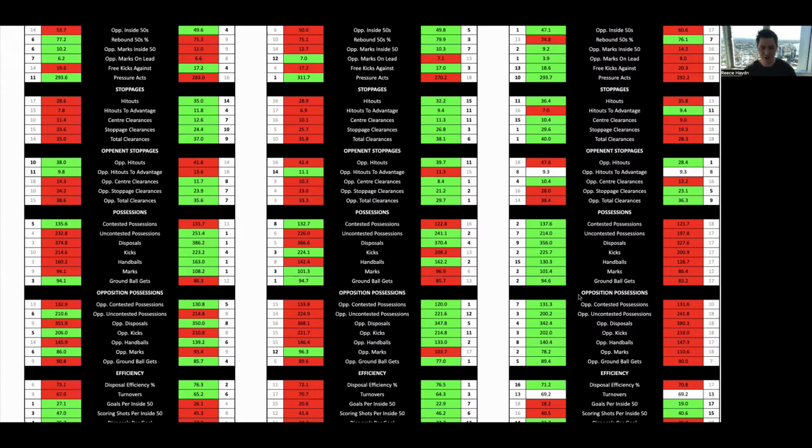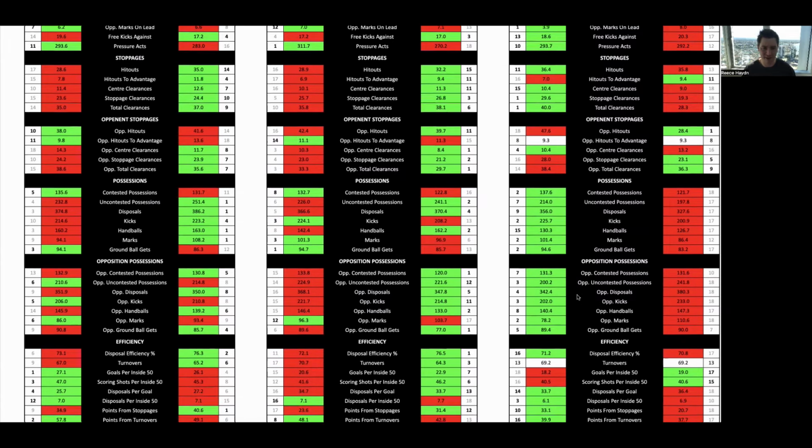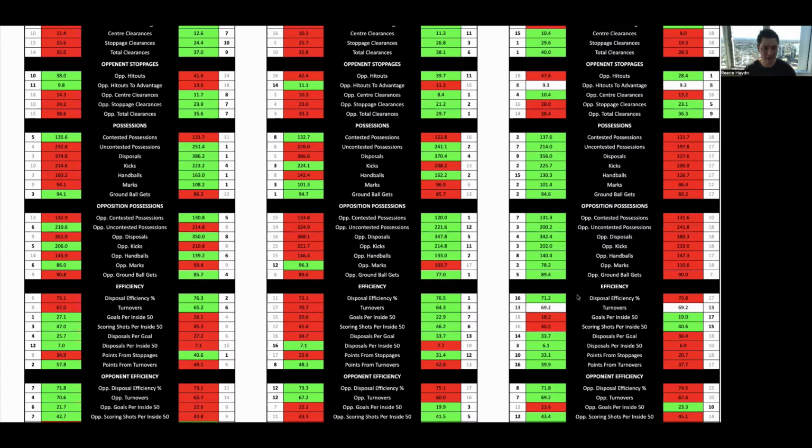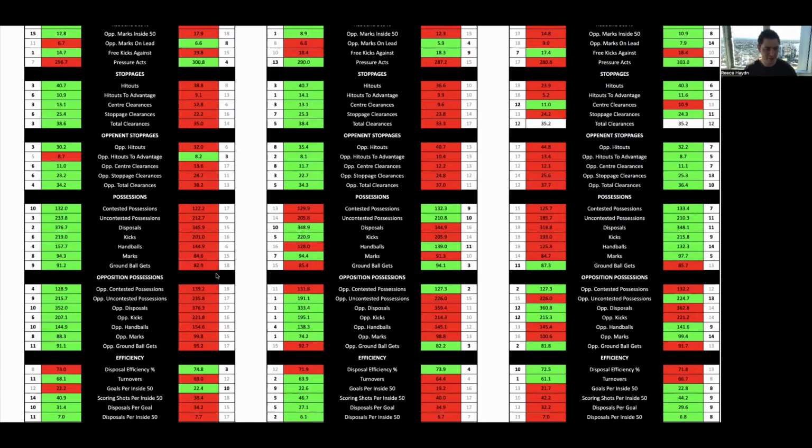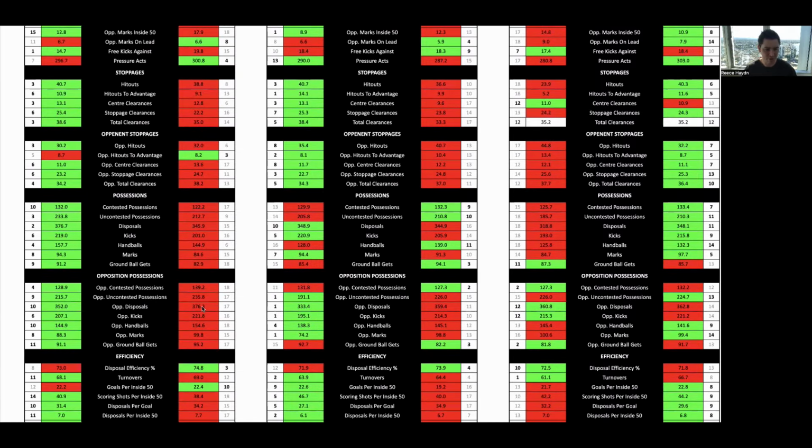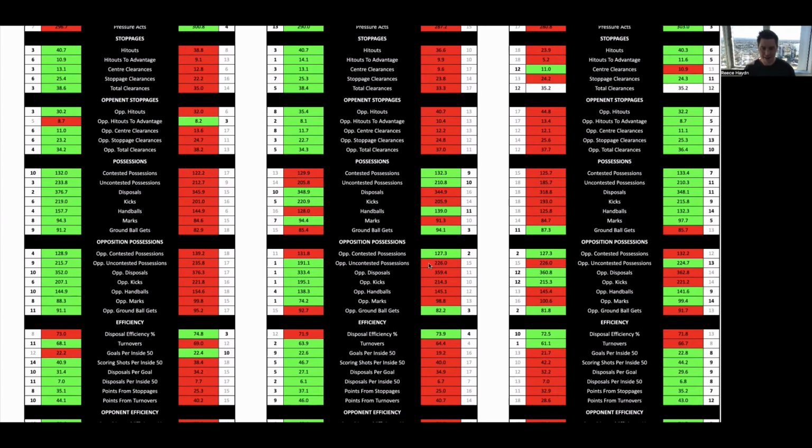And if you watched the video on Friday, you would have seen we found some really good bets in both of those games. And then finally, the other 3 games of the round, we have North Melbourne ranked 17th here, going up against Essendon, who are ranked 3rd in uncontested possessions and 2nd in disposals. So that's another good opportunity. And I guess you kind of get the idea of what we're doing here. So that is now the games that we want to look at.